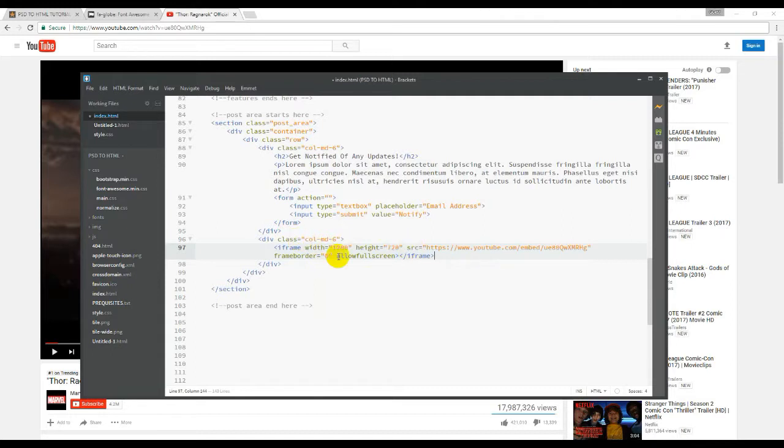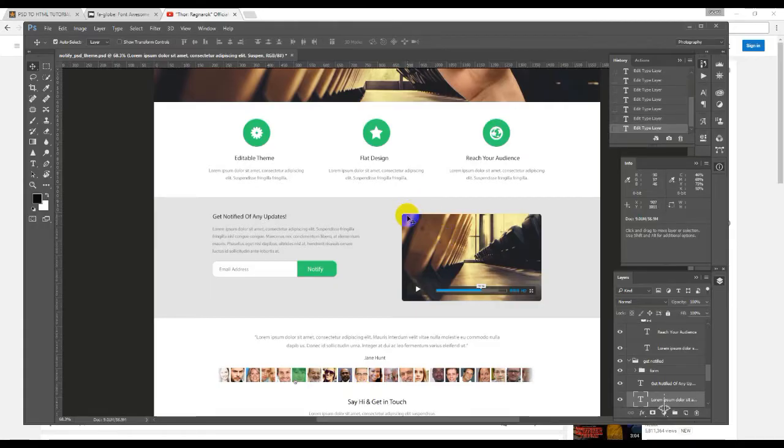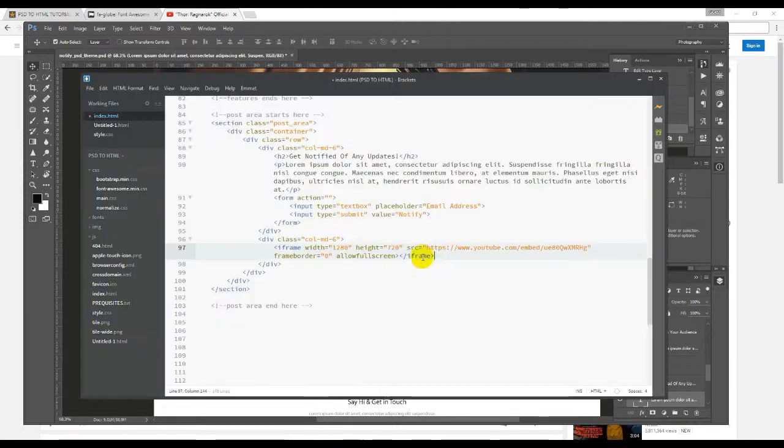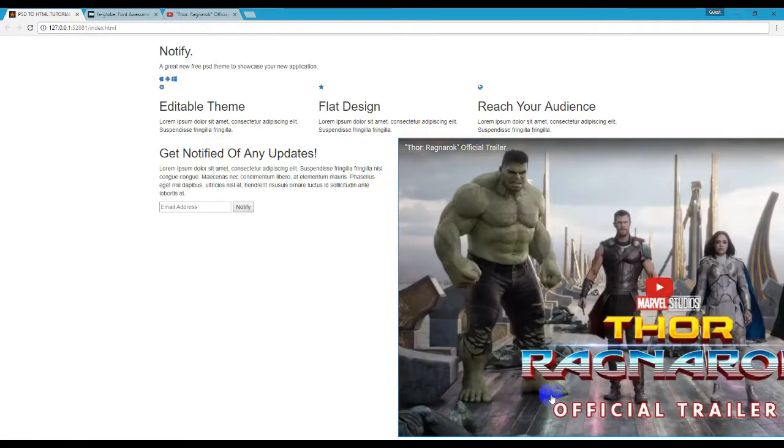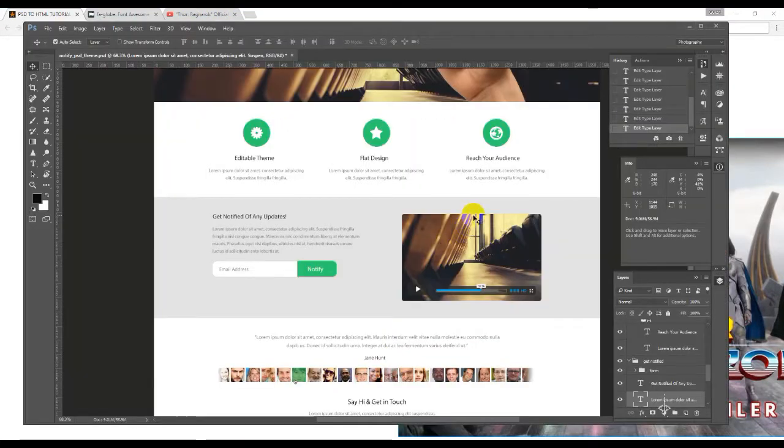Okay, there are two things we have to remember: the width and height. As you can see, there's a width and height. This video is in a predefined shape. So if we leave the width and height like this, the video will be the huge size like this one. To get it in shape, let's take the size of the video shown in the video player. Let's get the size of this video player first.